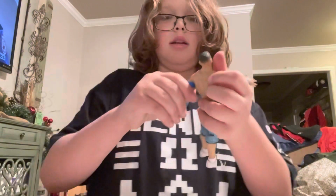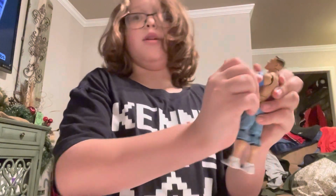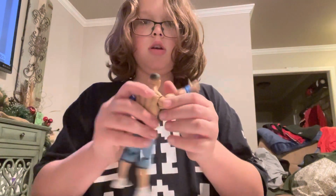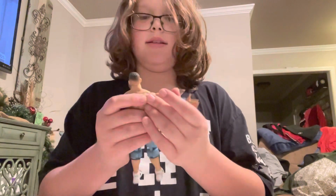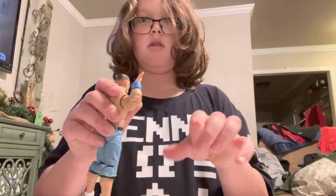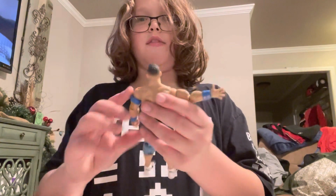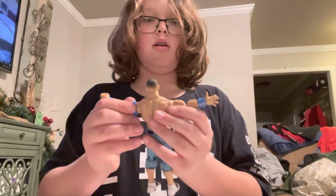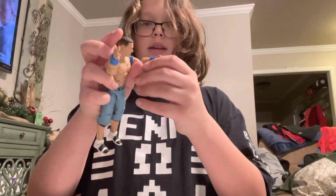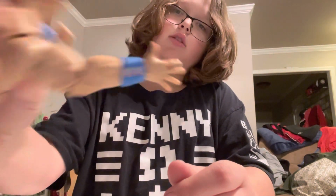Sorry, I didn't mean to stutter or nothing. Arms move awesomely, like every action figure that you get. Still good, arms move on the right arm amazingly. There is no armband this time. Still double-jointed arms, as you can see. And then the hand can be flat or mic-holding. On this one, it's the same logo, but it's "you can't see me" this time instead of hustle, loyalty, respect. I don't know if you can see it, but yeah.